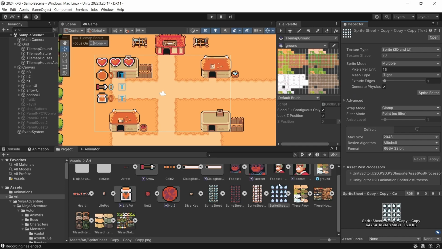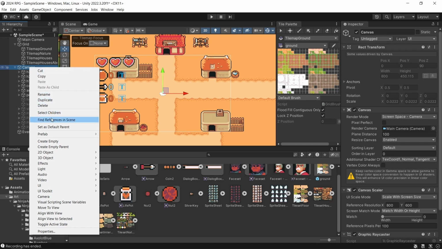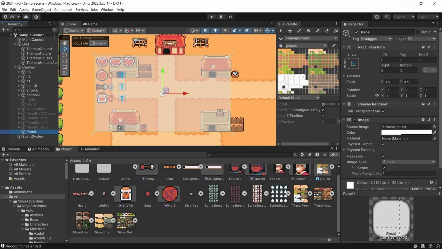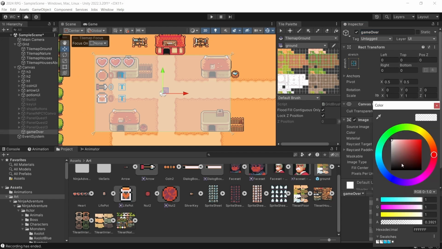All right. Looking good. All right, now that you have that there, let's go ahead and make a new panel inside the canvas. We're going to right click. We're going to create UI panel, wherever that is, right over here. Awesome. Let's call this Game Over. All right. For Game Over, we're going to go ahead and simply make this go all the way invisible for now, just like that.